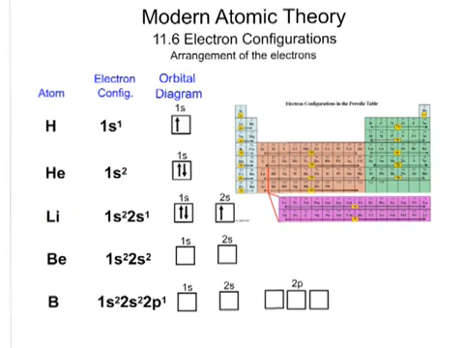Lithium, we're going to add one more electron, and the orbital diagram looks like this. We still have two electrons in the 1s orbital, and the 2s orbital has one electron. It's written 1s2, 2s1. The 2 is for two electrons in the 1s orbital, and the little tiny 1 is for one electron in the 2s orbital. Here is beryllium. We write that 1s2, 2s2. So there would be two electrons in the 1s orbital and two in the 2s orbital. If we were to write that in over here, we would have one electron pointing up and one pointing down, and then in the 2s orbital, one pointing up and one pointing down.